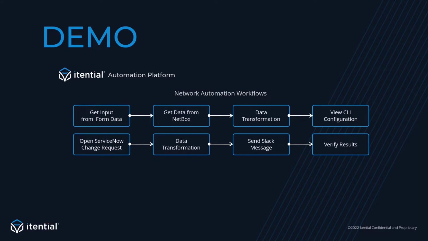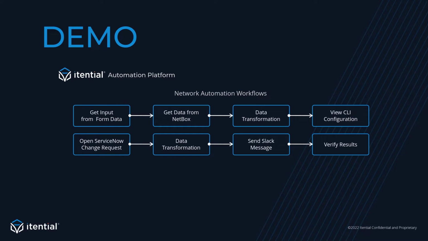The key here is transforming that data. So now we've got to take the data in the format that it's given to us from those two sources, transform it, and turn it into something that's now usable later in the automation. In this case, the end task, the focus that we're really trying to do, is generate some CLI commands that could be passed to a network device to make a change to that device.